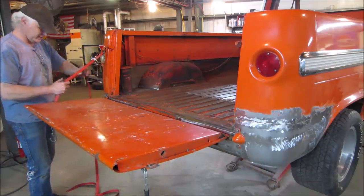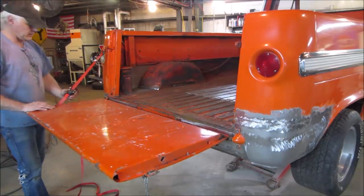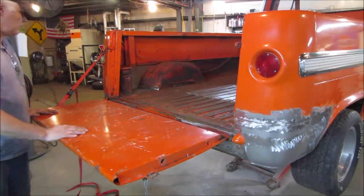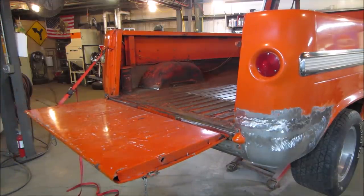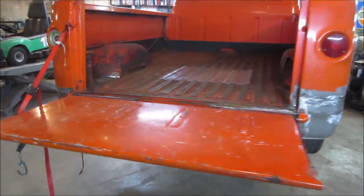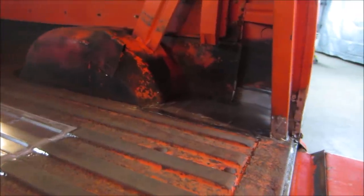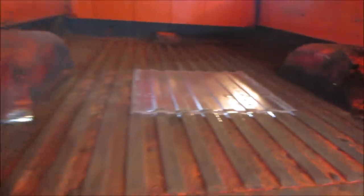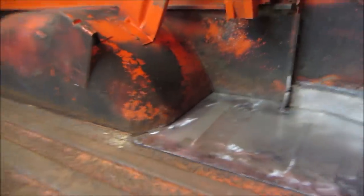Good evening. You can't see a thing. It's dark over there. Turn the light on. A little light on the subject. That's a little better. Yeah, so works okay.